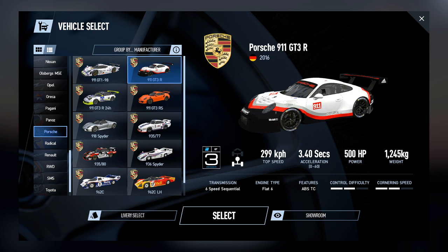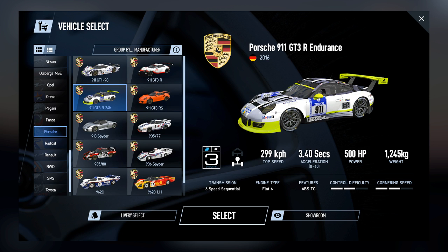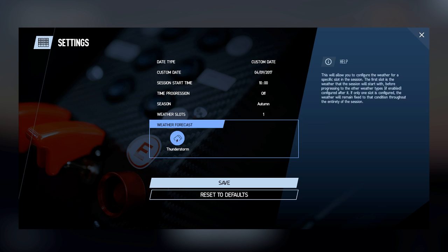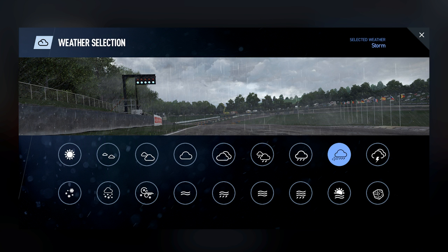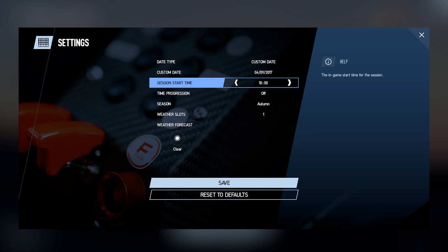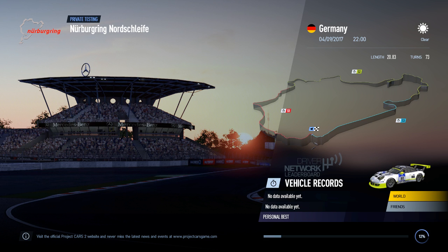Let's pick something German, seems right, doesn't it? Got the 911 GT3. I think there's an endurance one here somewhere. Yes, there is. And let's do it at night. Let's make the weather nice, because let's not be brutal. Let's make the session start time late. 10 PM, Lewis. Let's go try the Nordschleife at night.